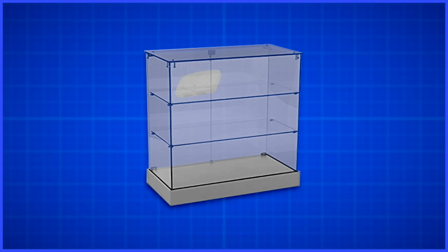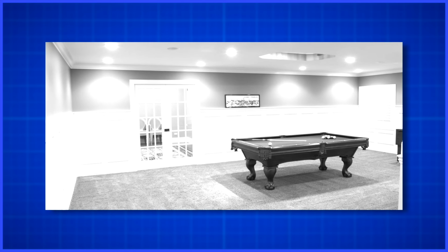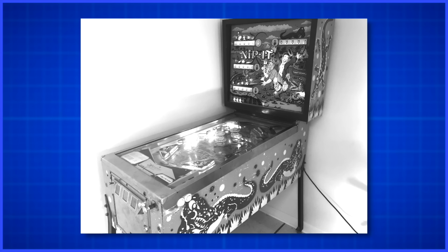I'd want to display them in a way where maybe all the cords needed to plug them in are in a box that's propping the system up in the cabinet. Of course, a cool-looking bar, pool table, or some fun thing like that, air hockey, foosball, maybe even a pinball machine. My goal is to eventually have the greatest man cave ever for a divorced bachelor in his 50s.